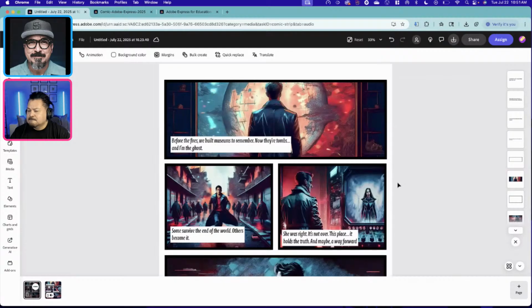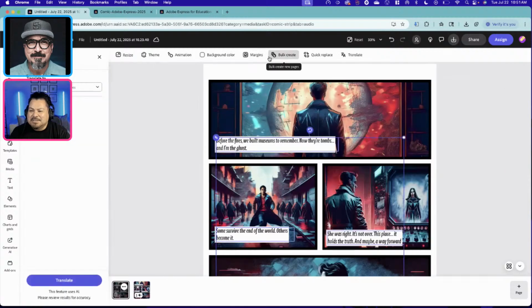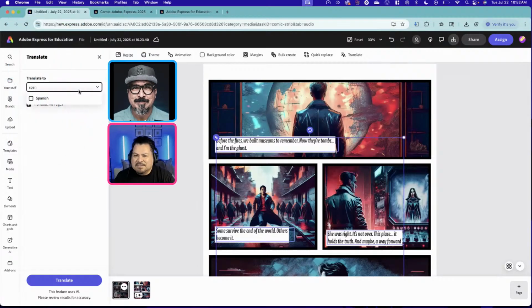Okay, I made my comic in English, but what if I wanted to share it out with my friends who are Spanish speakers, or communities? You have this one amazing button up at the top. So the translate, ladies and gentlemen, is phenomenal. As Claudio is going to show you, when he clicks on that translate on the left-hand side, I believe it's now over 45 different languages you can translate to.